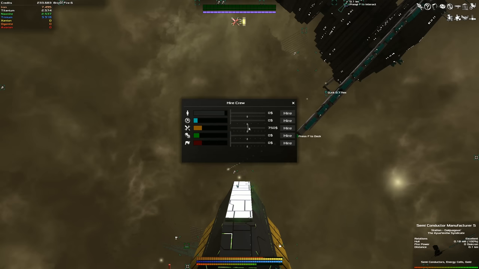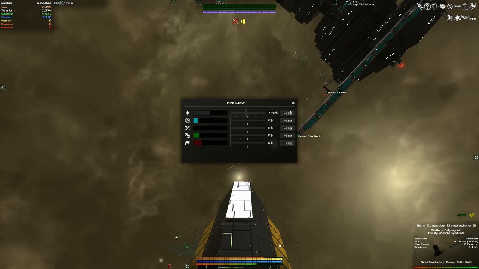Oh, you've got some good mechanics. Okay, let's hire all the mechanics you have here. Gunners, we don't need. Engineers, we don't need. And I'm going to hire a smattering more of crew. That's probably more than I need.